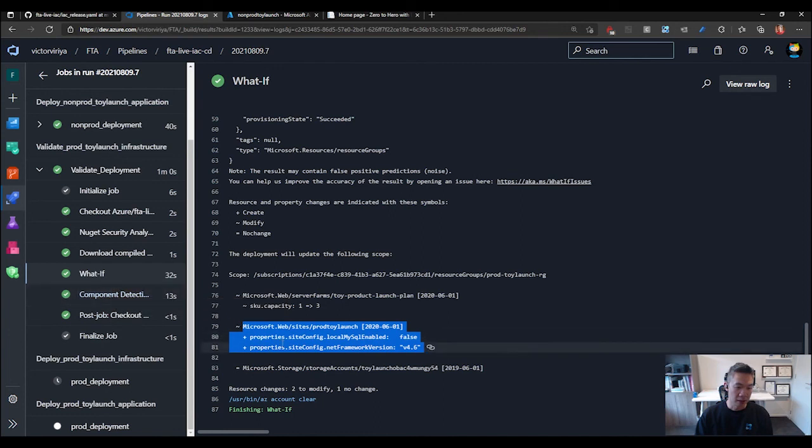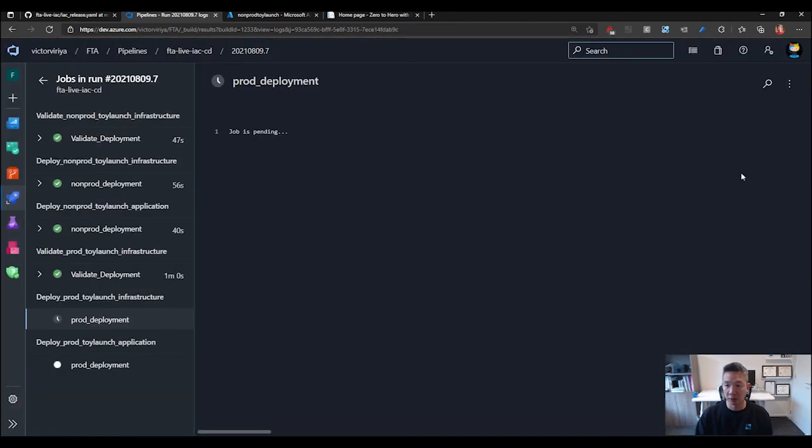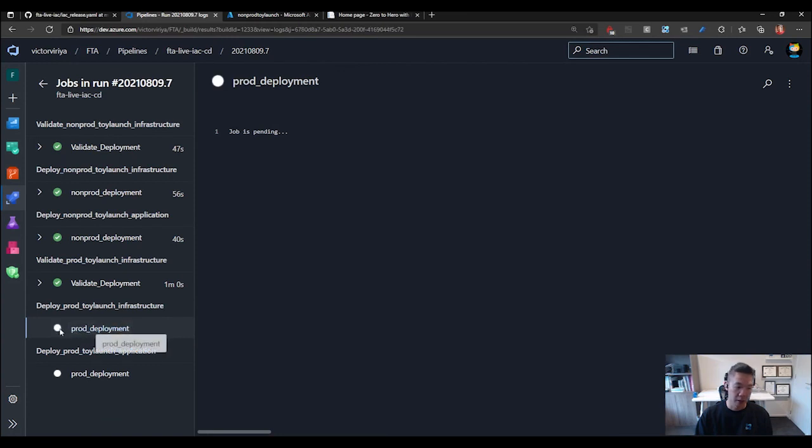We know that this is what we want, so we keep it that way. What we're going to do is go ahead and click approve. When I click approve, the process will continue. Otherwise, it will wait for an extended period of time, and then it will time out.